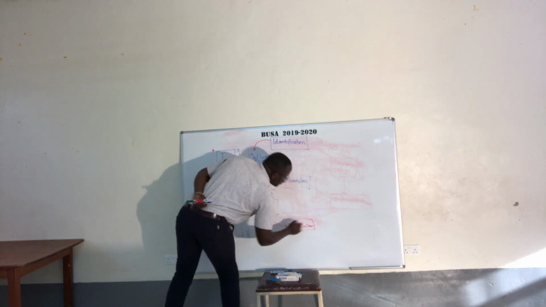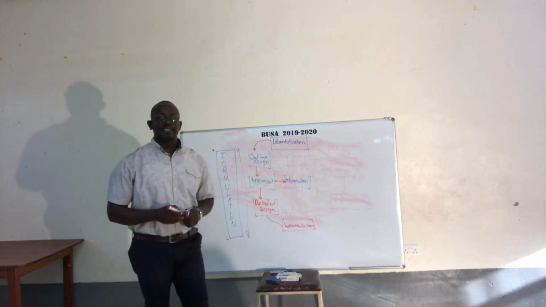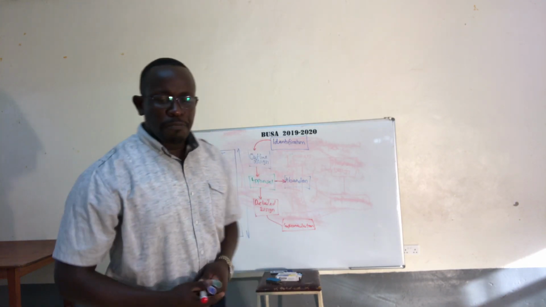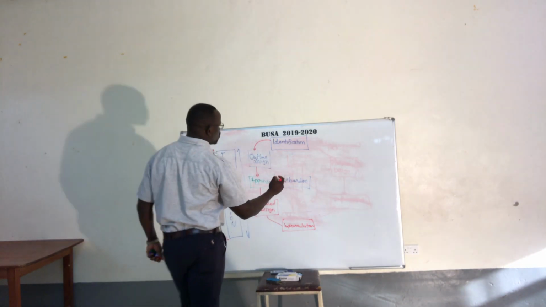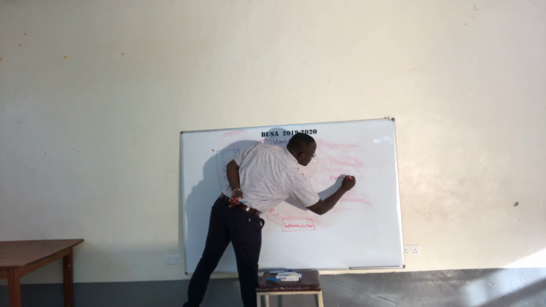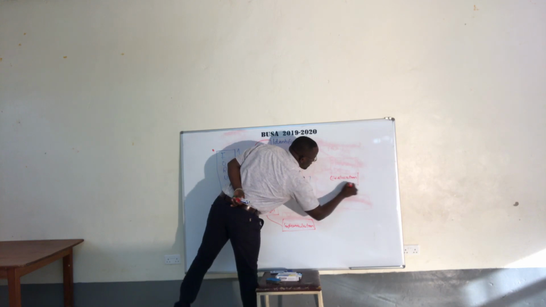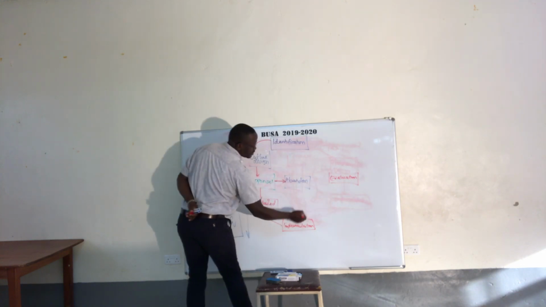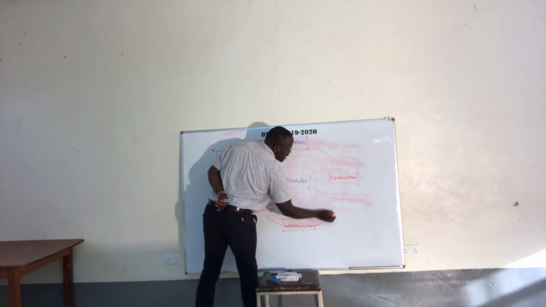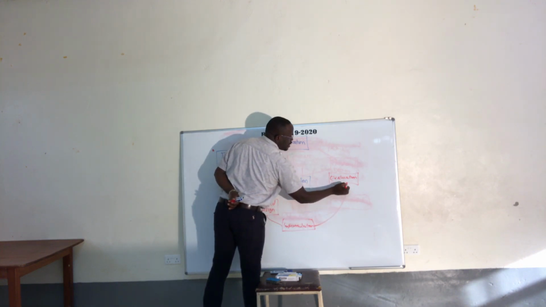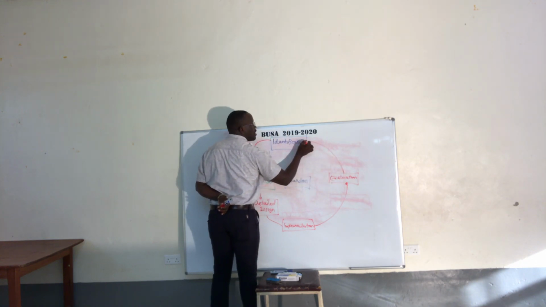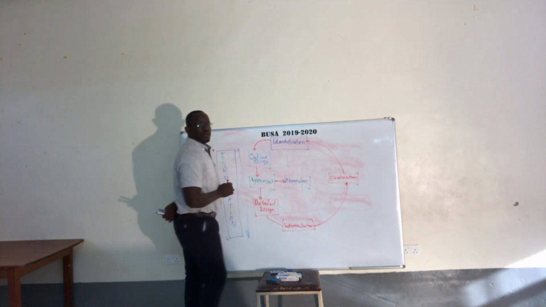Implementation. Now, at this point, you implement. I'll give you an example. If you're constructing a road, after implementation, you will easily go to what? Evaluation. So in this form, they say that it is possible that somebody can come from implementation and just come direct to what? Evaluation. And from here, the person can generate new data for another project.